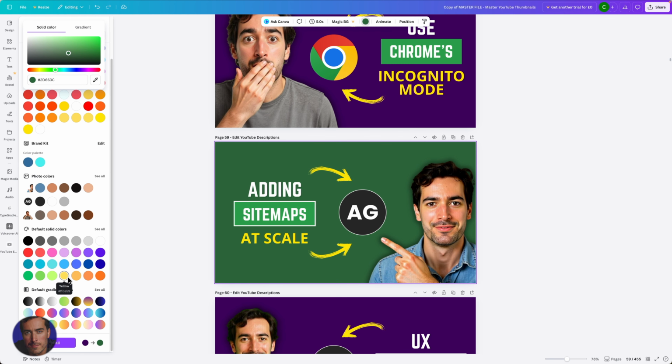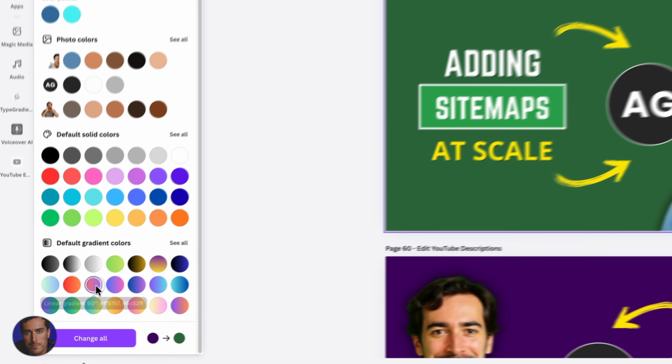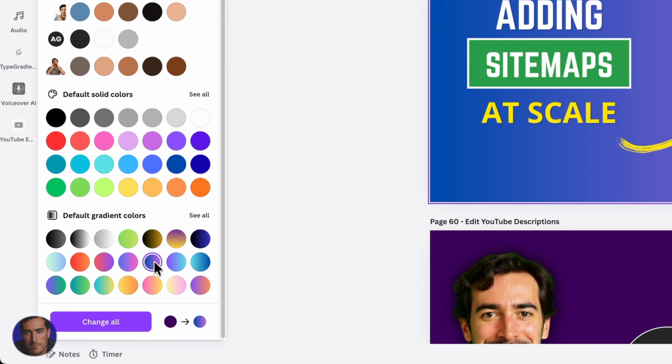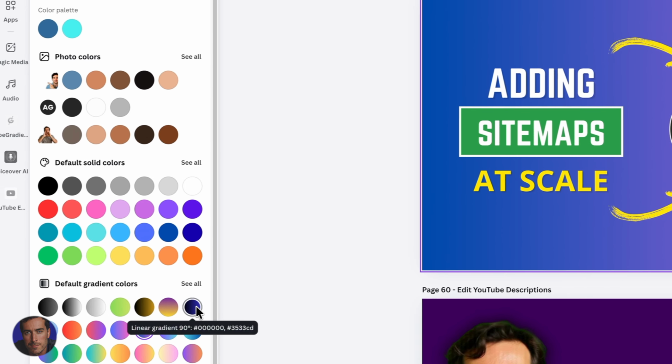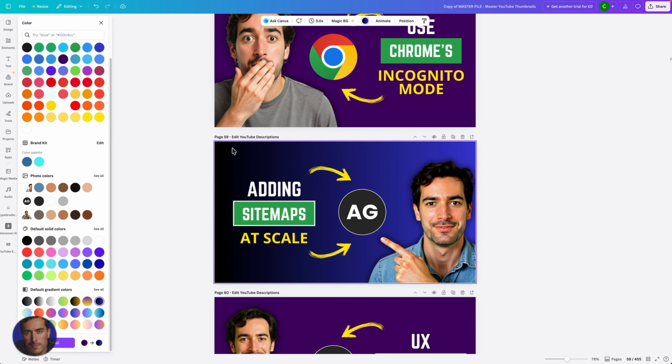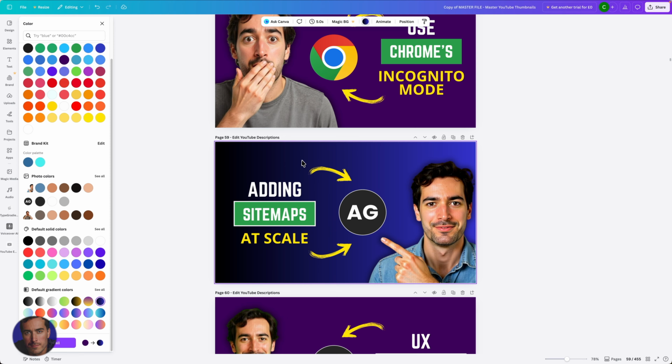And then one more thing at the very bottom here, we can do gradients. So I can click any of these gradients and I can get these nice kind of very modern AI, well, I say AI, just sort of quite cool gradients. I always think AI whenever I see gradients, I don't know why. But yeah, that's quite a nice one. So we can do gradients just like that. In fact, that might be my new background color for thumbnails, I don't know.